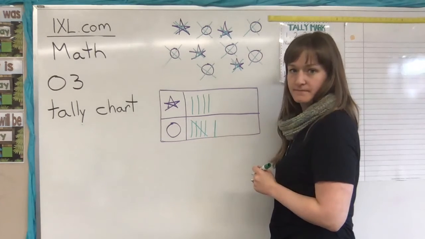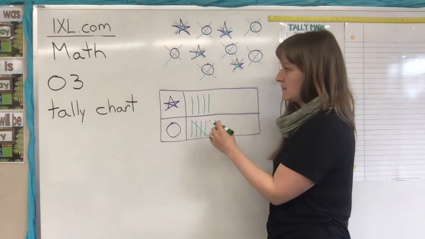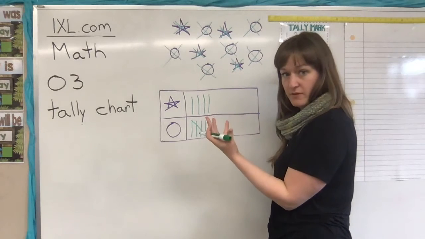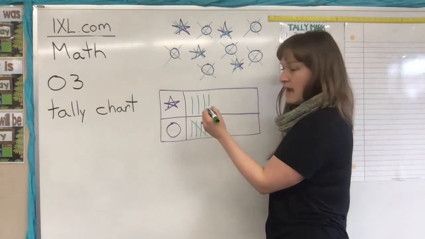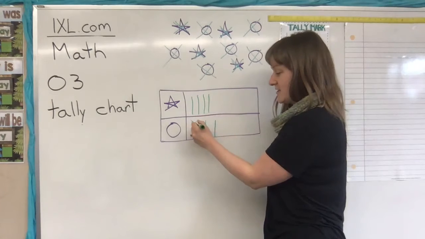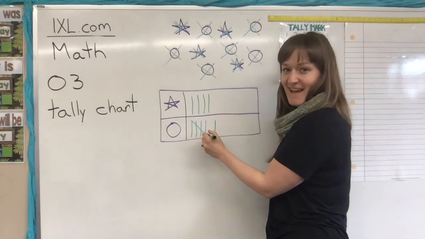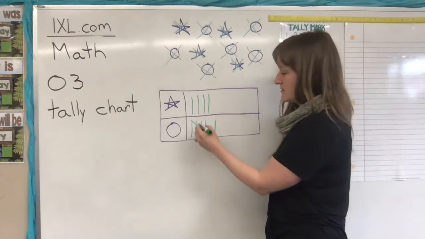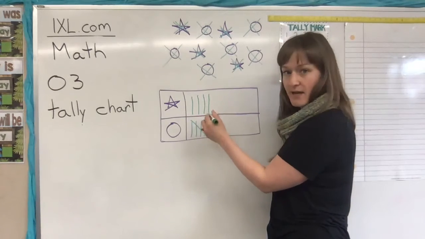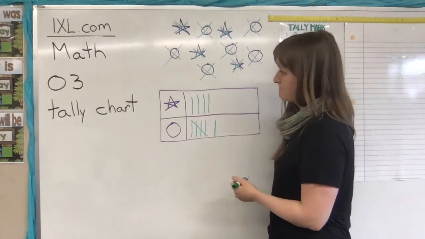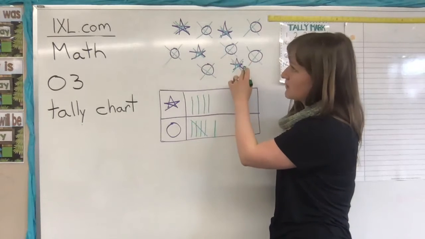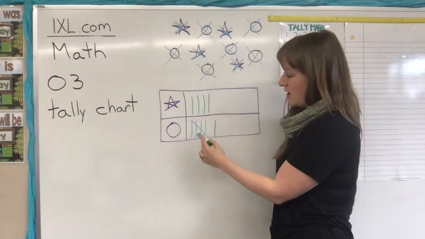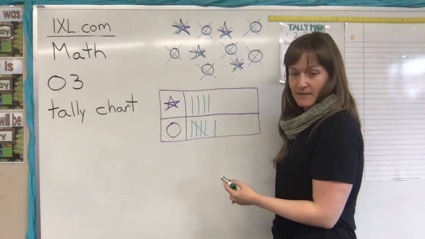6. It's important when you're doing tally marks to go slow and careful so that every time you touch down on a tally mark, you're saying it so you don't have extra tally marks. So 1, 2, I touch and say at the same time. So all of my shapes are crossed off, which means all of them are represented in my tally mark.